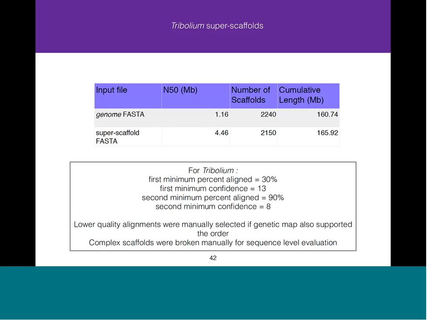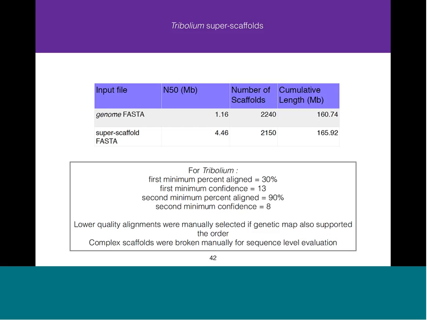And this is just for people, if anyone is interested in trying stitch, there are a little bit more complex settings for minimum percent of alignment and confidence scores. So I have a first and a second pass of those. I use the first pass to allow high confidence alignments, like 13 or above in this case of Tribolium, with at least a third of the potential alignment length realized. But also sometimes you'll have regions that are correct alignments, but they have low confidence scores because they're not very label rich. So if the alignment length is around 90% or more of its potential alignment length, I'll accept lower confidence scores, like a confidence score of 8.